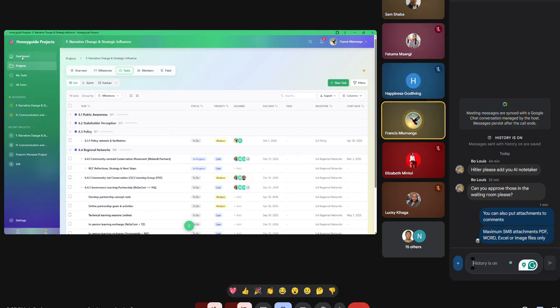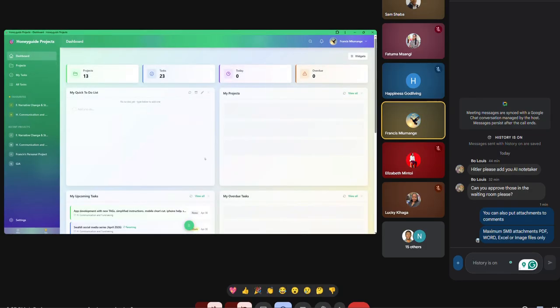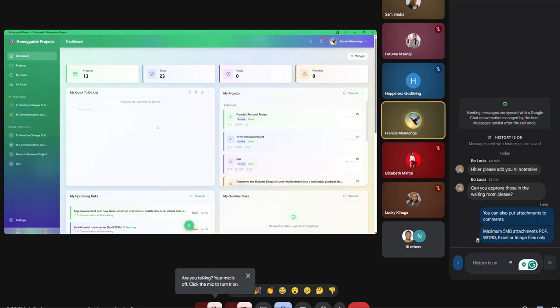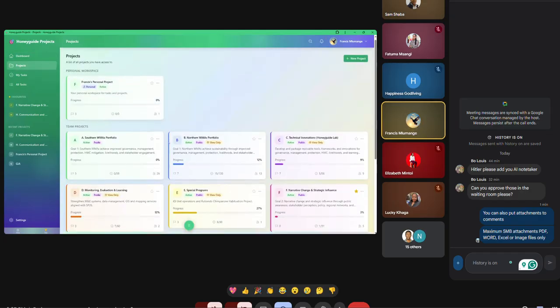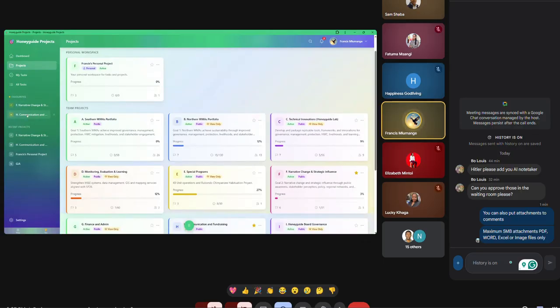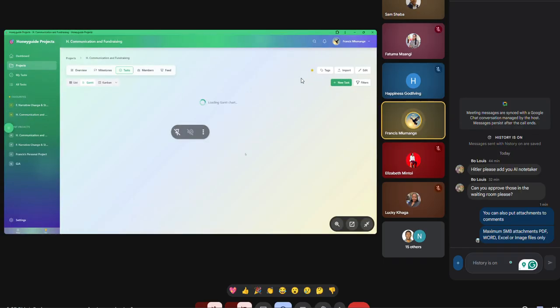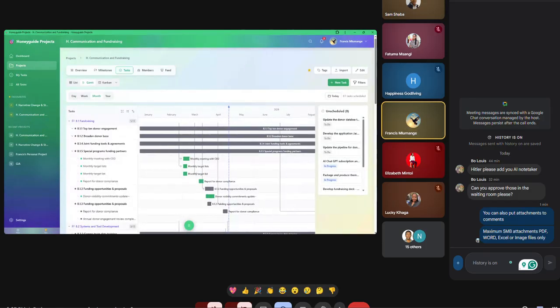Kwa mfano ukija huko kwenye dashboard, ili uweze kuona changes zile ambazo tulikuwa tunaziseti, ndizo ambazo zilikuwa zinatufanya tuweze kujua ipi inaendaje na ipi inafanyaje. So project manager yeye ataweza kujua kwamba task ipi inatakiwa ifanywe leo, task ipi iko overdue na kuna task ngapi. Hapa tumesema kwamba hii ni general dashboard, lakini ukienda kwenye project moja moja you can see kwamba kuna ngapi ambazo zinatakiwa zifanyike.